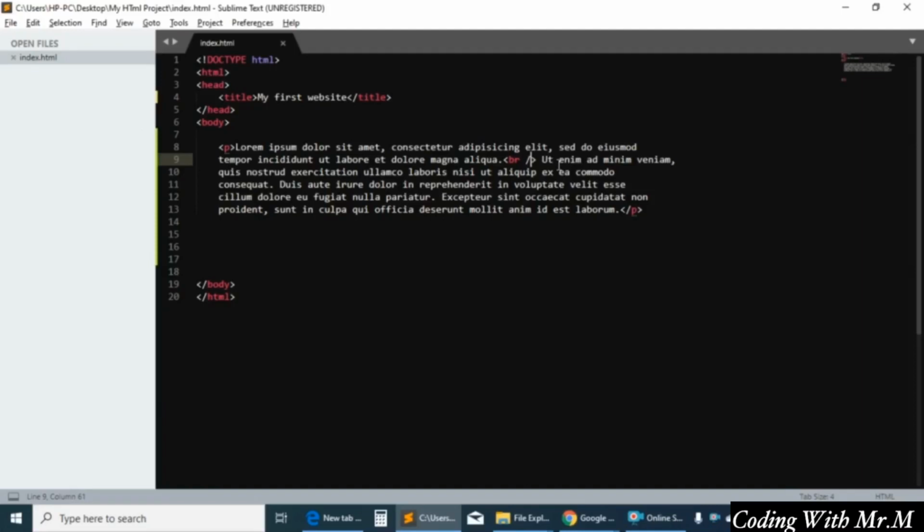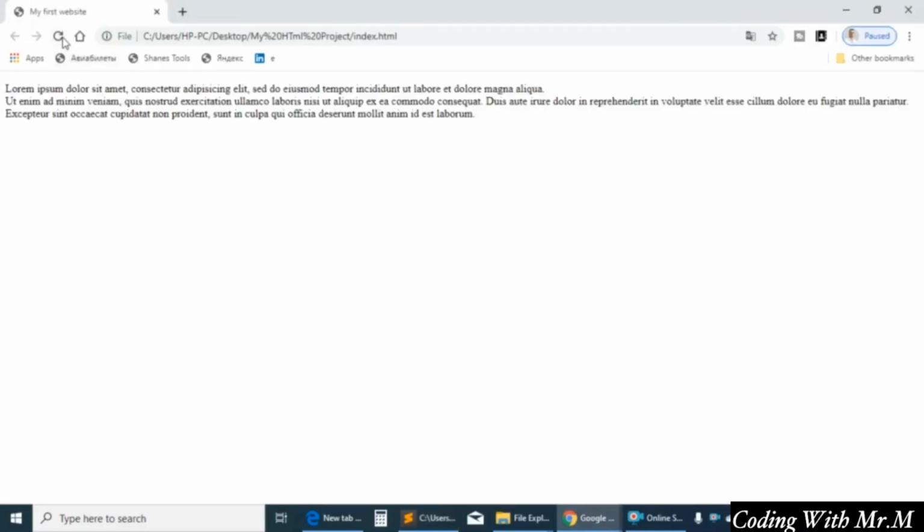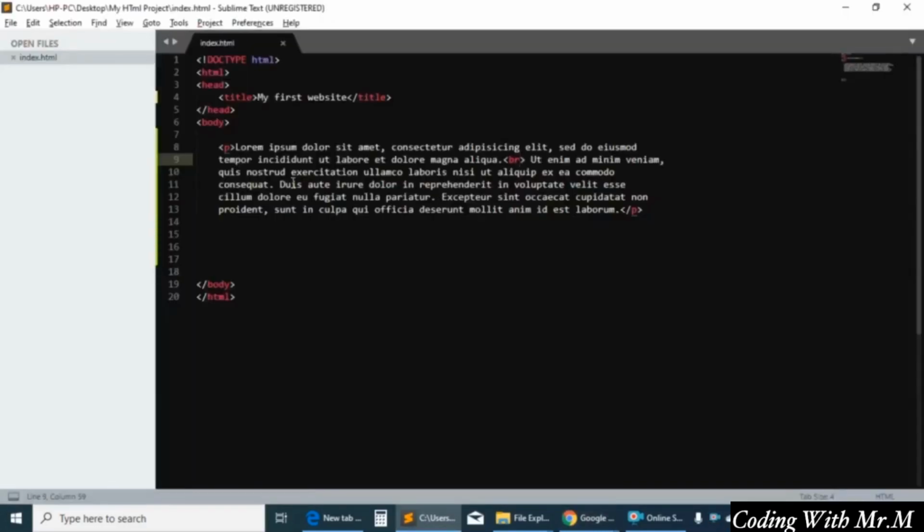There is a way to tell the HTML where our browser needs to change the lines by using this BR tag, guys. So just a single opening tag is enough as well. Save that. It works actually. But normally I use it with a slash. So that's the normal BR tag for creating a new line.